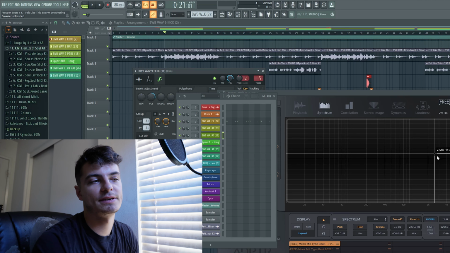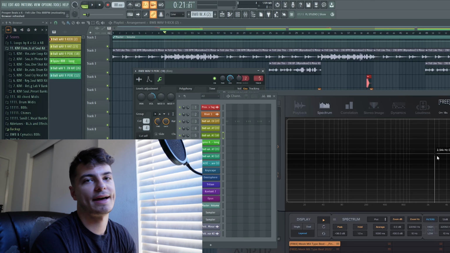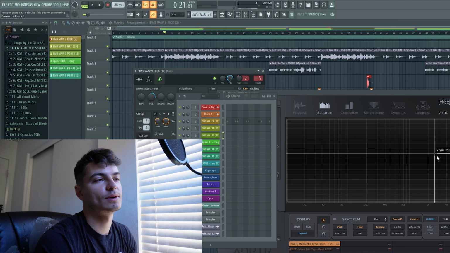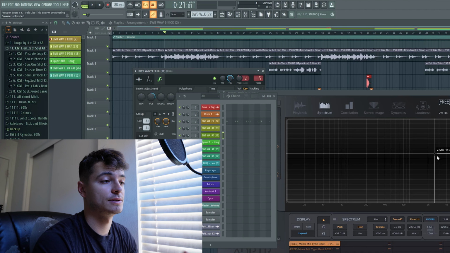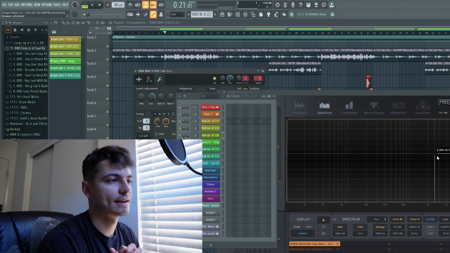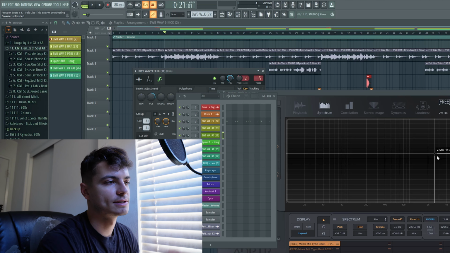Or maybe they're going for a type of sound that involves hi-hats being way out, you know? Maybe that's just what the artist wanted at the time, so you want to keep that in mind. But the whole purpose of using reference tracks like this is just to copy the levels and match the levels of your track. And again, that's what made my production so much better.